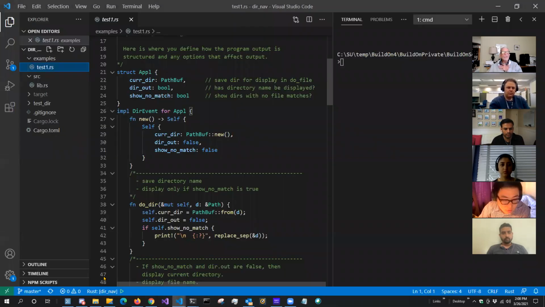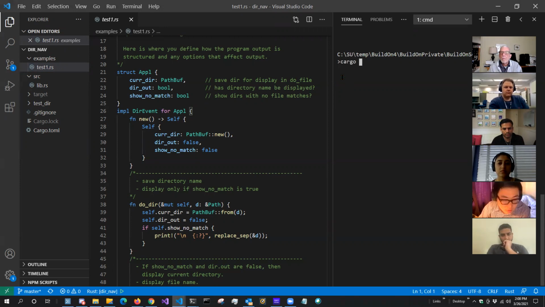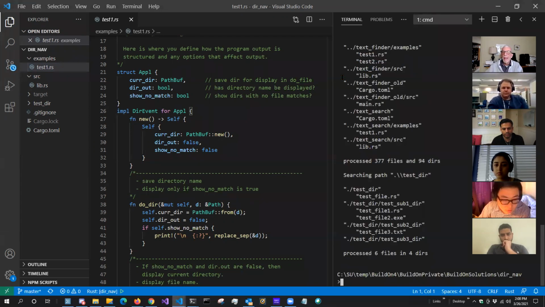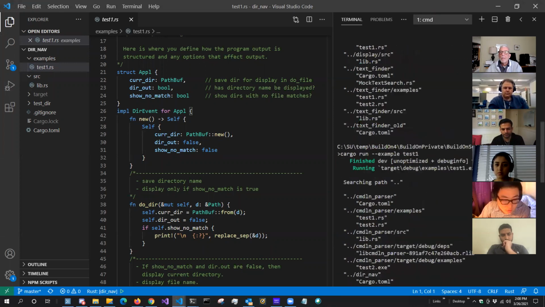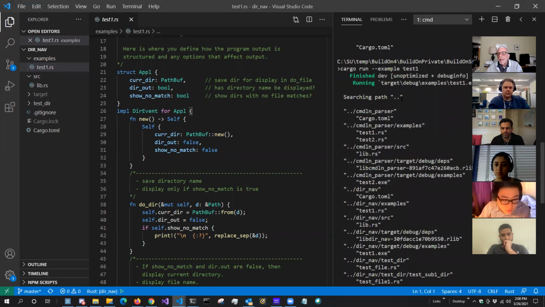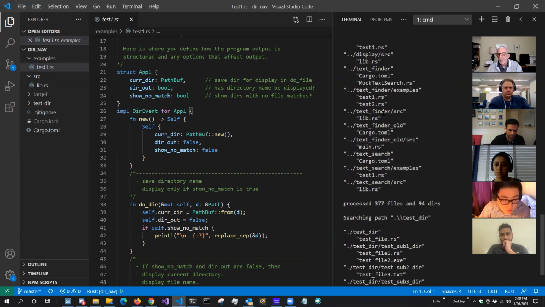So here's my DIRNav solution. Let's just quickly run it. It's just starting out on one directory above the project folder, and you can see.